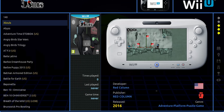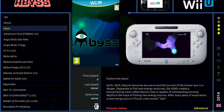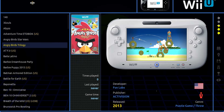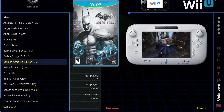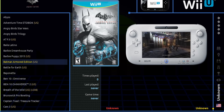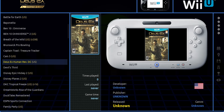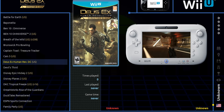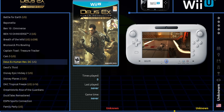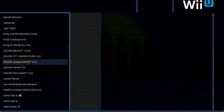For Wii U, it comes with 110 games, and this is the only system where I had some issues with games loading — a couple just would not open. Like Breath of the Wild, it would just crash and there was really nothing I could do about it. I went in and checked and the actual game files were there, but it just would not work with the emulator. The vast majority did work though. It was also formatted to work with a keyboard and controller for screen switching, which is a little unfortunate, but you can fix that in the emulator settings.